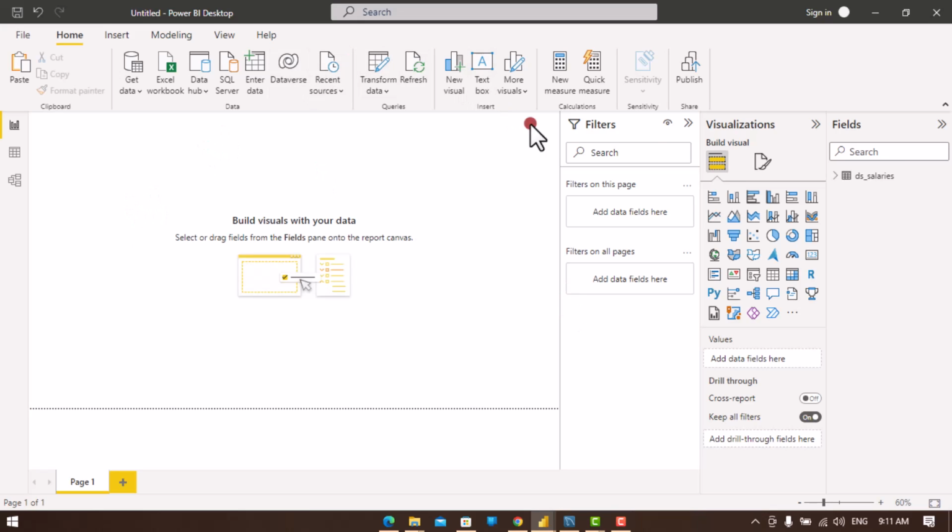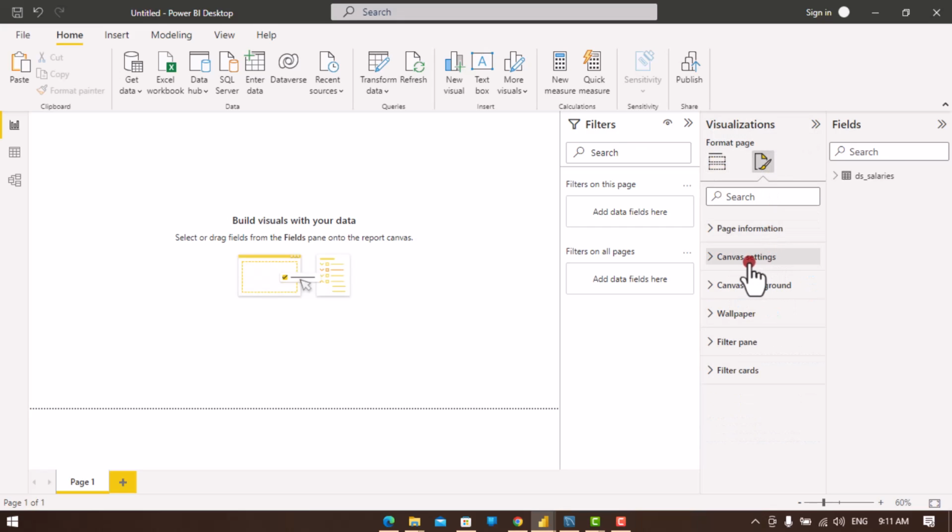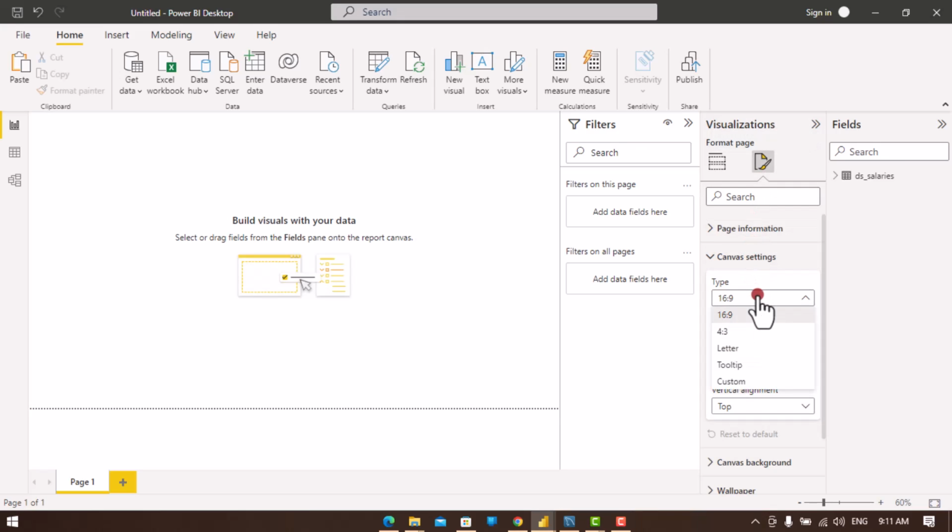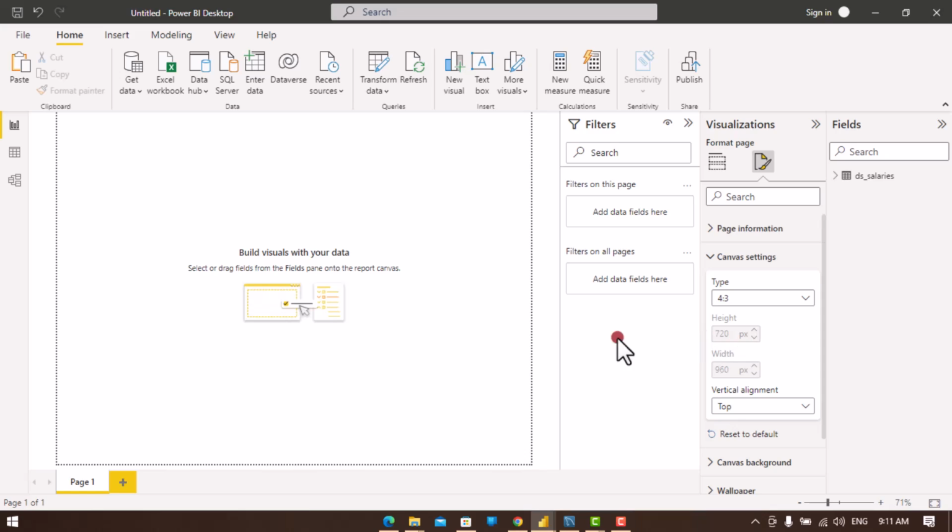Then you come to your visualization pane, then you select canvas, then you select format page, then you could come to canvas and select something like 3 by 4. If you notice, it has changed. You're going to be having a 3 by 4 dimension.